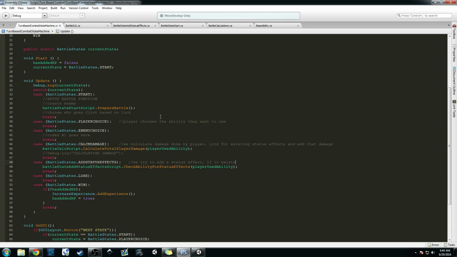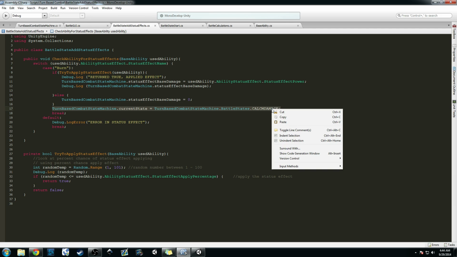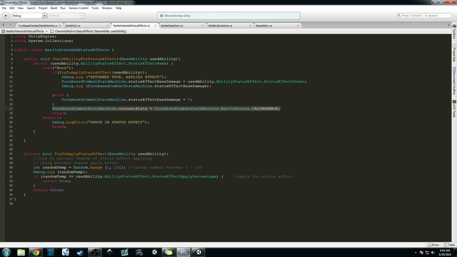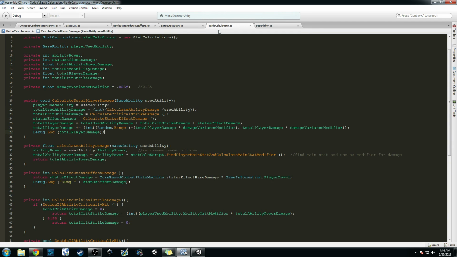So what we can do is call this function right here, and then we can change states within the class. What we've been doing is changing states in these other functions. Like if we go to our battle state add status effect, you can see that we change the turn-based combat state machine current state, and we actually do it ourselves. Right now I'm in the battle state add status effects class script. I'm going to copy this turn-based combat state machine dot current state is equal to turn-based combat state machine dot battle states dot calculate damage, and jump into our battle calculation script.